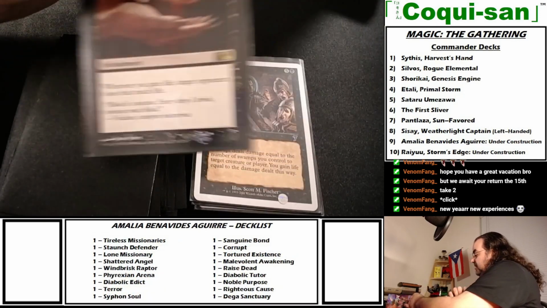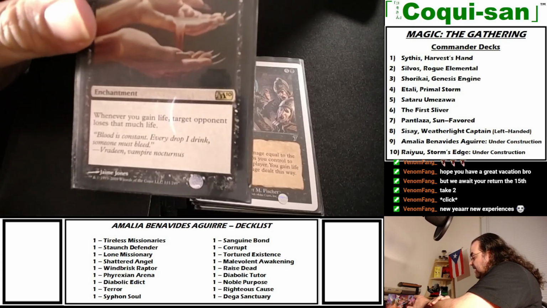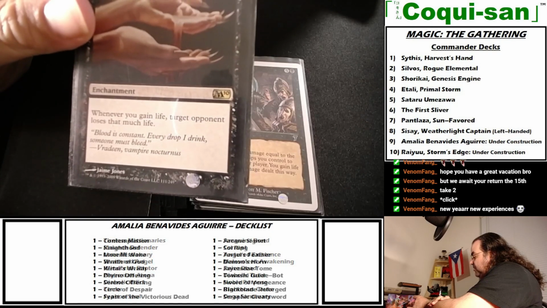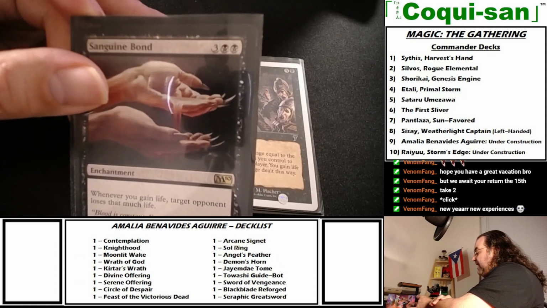Sanguine Bond. You'll understand. Sanguine Bond, enchantment. Whenever you gain life, target opponent loses that much life. Simple, straightforward. It's only 3 mana and 2 black to cast.